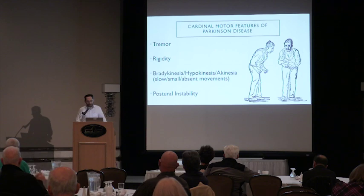The next cardinal motor symptom is rigidity — the resistance of a joint to passive movement. In clinic, we move a patient's wrist around and look for resistance to that motion. It may not cause noticeable symptoms, but some patients feel stiffer. Watching a patient with Parkinson's walk, you might notice one arm swinging less than the other, which is probably related to rigidity as well.